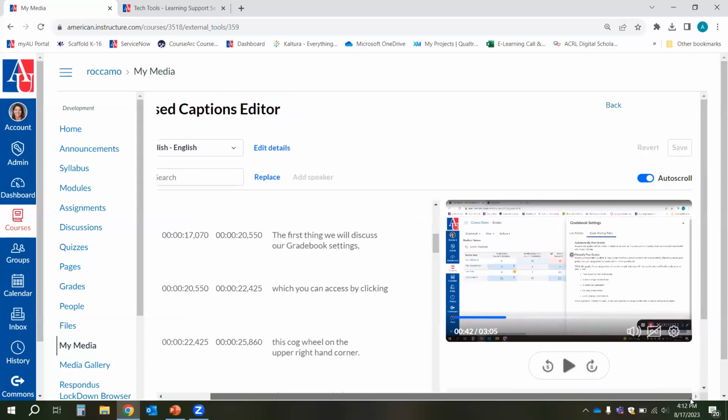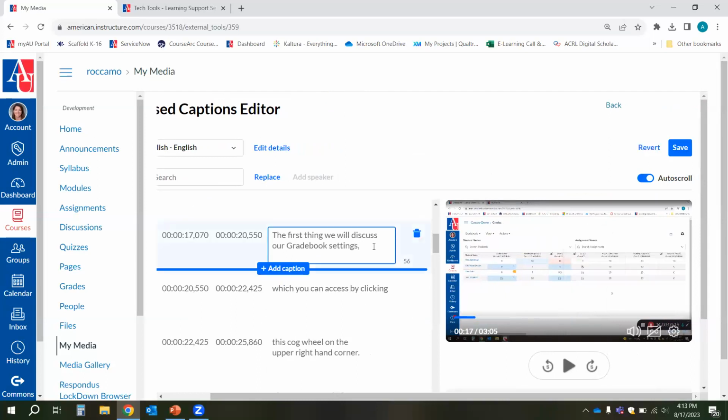So if I had made any changes, the save button is over here on the right-hand side. That will turn blue if I am able to save something. I guess I could just go in here and add a space. There we go. So here you see now it's turned to blue and I can save it.